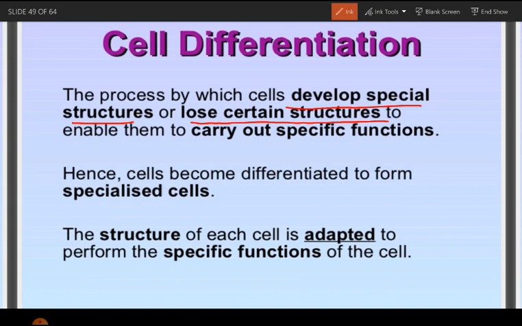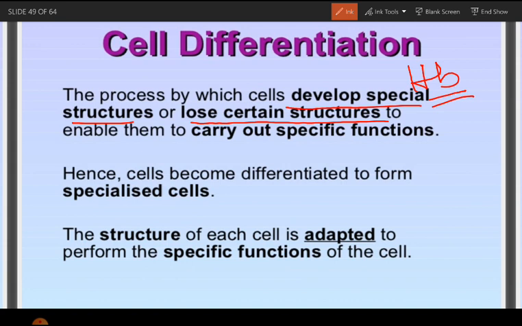We'll take the example of RBCs. When RBCs are formed in the bone marrow cells in the bones, these RBCs have nucleus in the center. But the RBCs have to perform the function of oxygen transport. So there is a specific structure, a special molecule that is developed in it, and that is the हीमोग्लोबिन मॉलिक्यूल. मीन्स आरबीसीज के अंदर एक स्पेशल जो है कैरेक्टर डेवलप हुआ है, and that is the presence of हीमोग्लोबिन, and this हीमोग्लोबिन is not present in any other cell. This is present only and only in the RBCs.